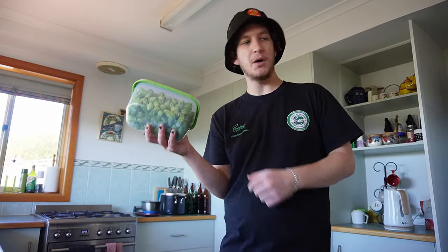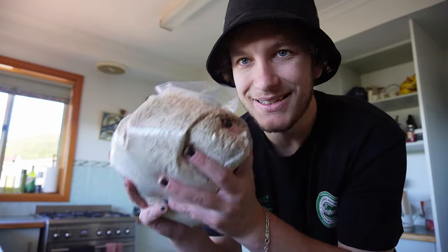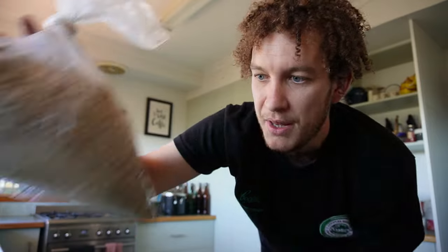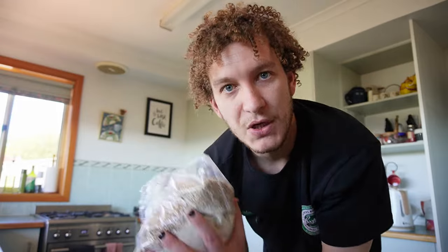I got roughly about 200 grams of hops, and 1.2 kilos of Pilsner malt and gladiator malt. I spent about an hour in the brew shop talking to the guy. He recommended I didn't do a SMASH. He gave me the perfect analogy — take a five-star Michelin chef and give him a piece of lamb. They have to cook it perfectly every time. But if you add spices and other things, you have stuff to fall back on. So that's why I've gone with 1.15 kilos of Pilsner and 50 grams of gladiator.